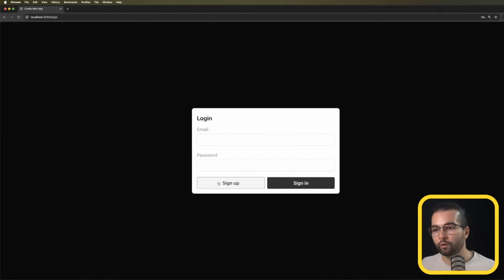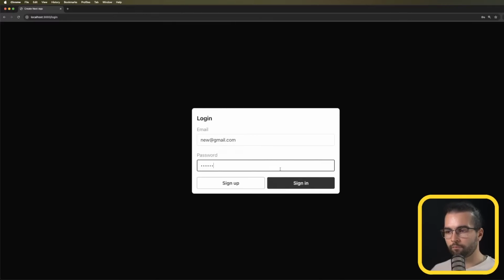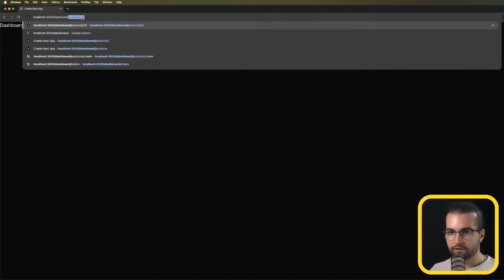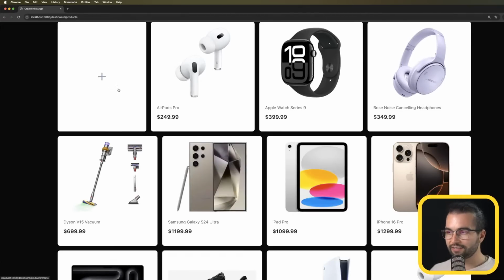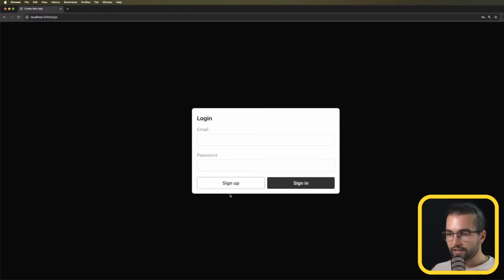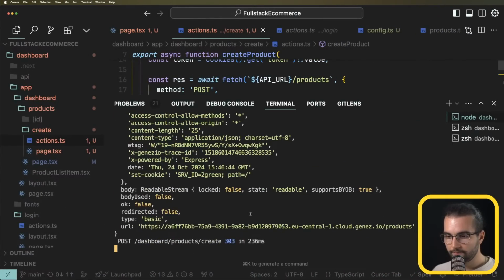Maybe we are not a seller, or what happened there? Okay, we are here. I think the next step is going to be to add some navigation links, because without that it's not very fun. So here, what's happening? 123, save product, and let's look at the error. It's still unauthorized. ¿Por qué?